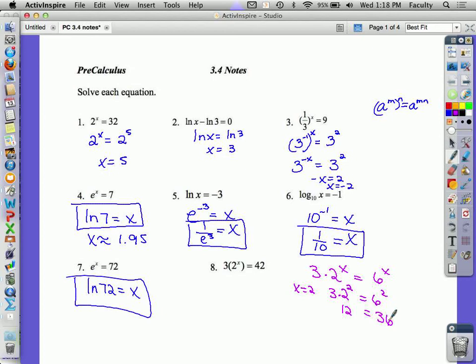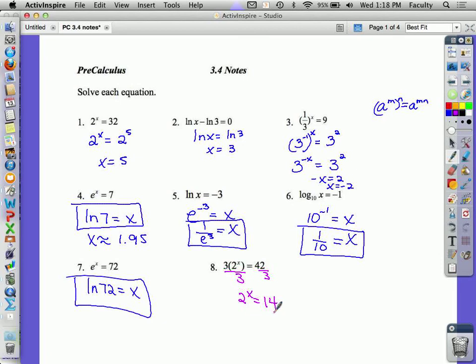So if you're trying to do something and you're not 100% sure that it's the distributive property, commutative property, or an exponent property, go off to the side, write out what you're trying, plug a number in. If it doesn't work, you can't do that. Let me erase this. It was good to think about. So if I can't take 3 times 2 to the x, what else can I do? Divide both sides by 3, and I get 2 to the x equals 14.